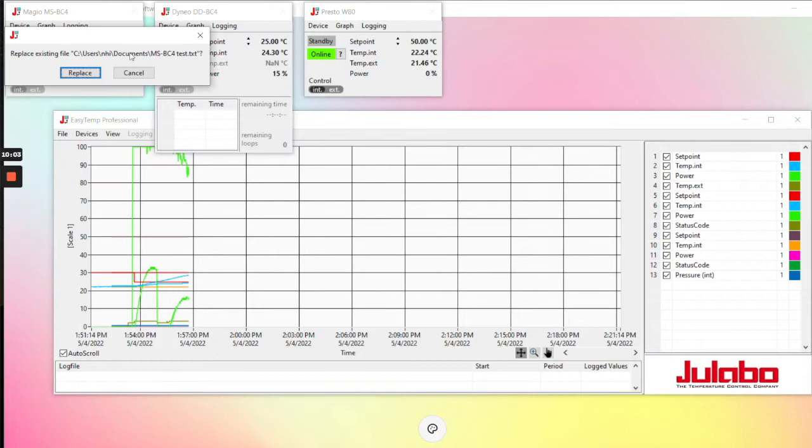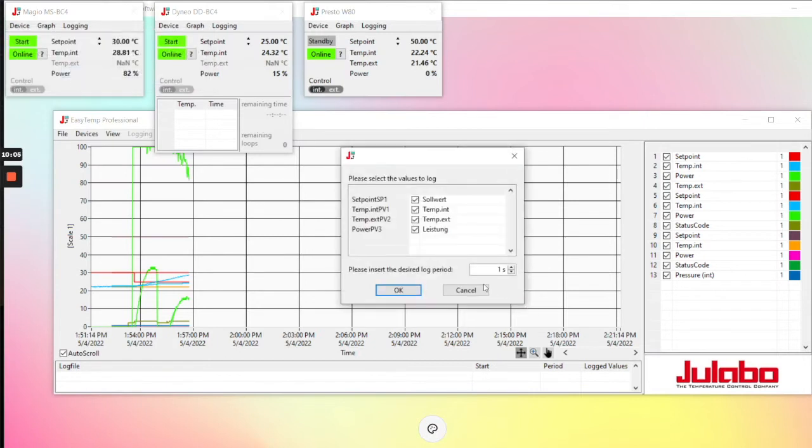And set my log times as I'm doing the logging.